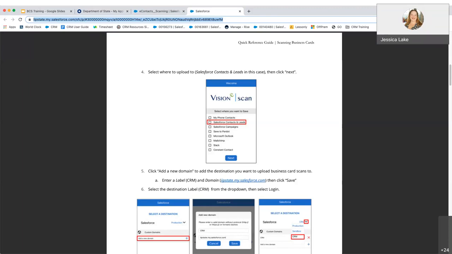Can we download the app on an official iPad? Yeah, sure. You can download the app anywhere. You can sign in multiple places if you're on an approved device. The license is the same. If you have access and it's linked up to your Salesforce account, it's going to work. And if you have a camera on your iPad and want to use it for scanning cards, you certainly can do that.